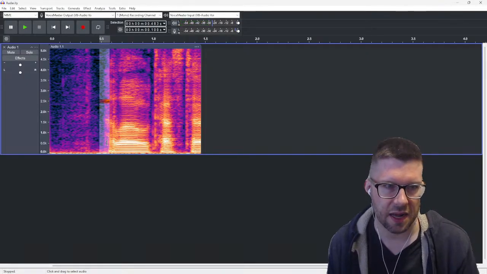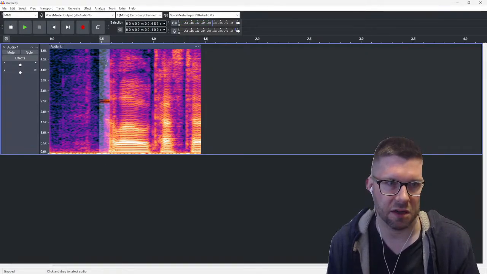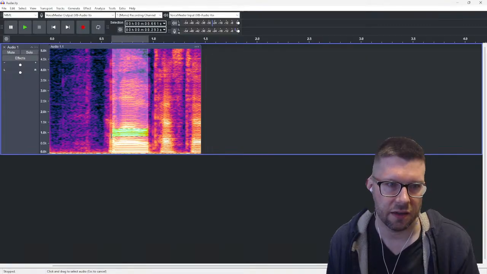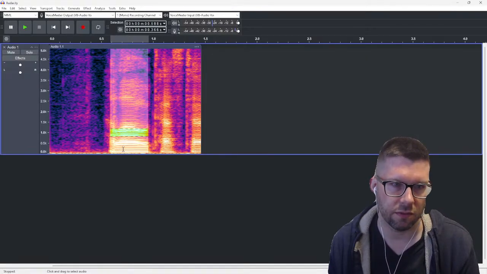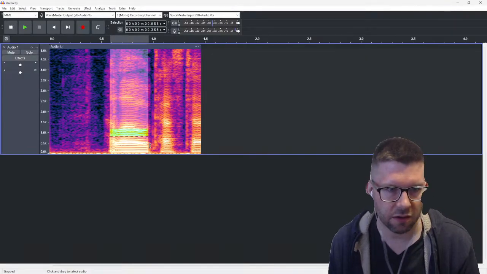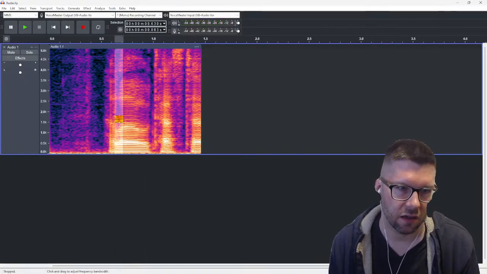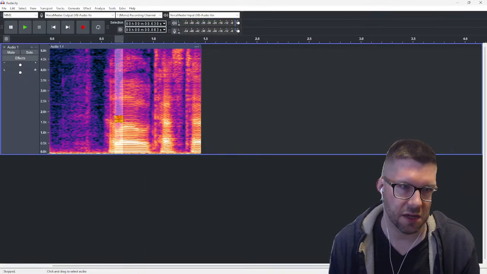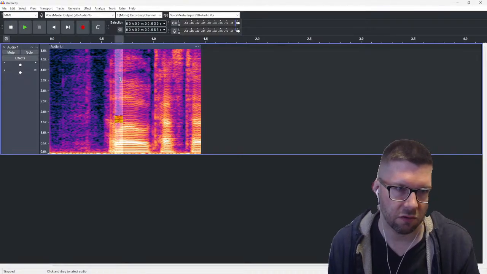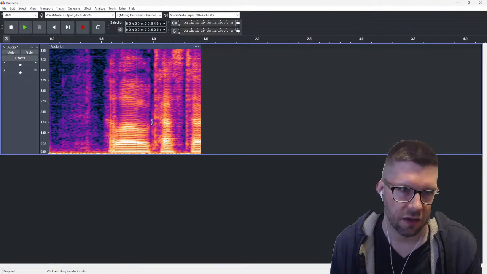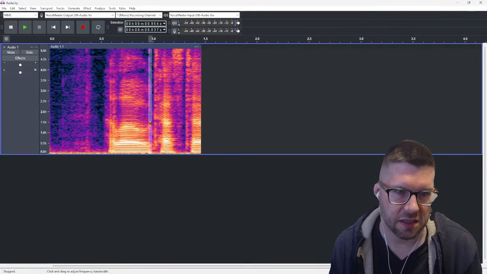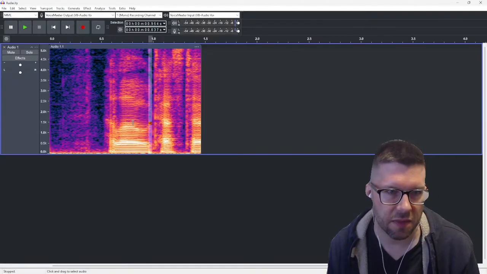So I can see this is an H because there's kind of static going up and down across a bunch of frequencies. And then here we're going to have some sort of vowel voicing happening somewhere across here. Hello, hello. Maybe the L is here, where it kind of dips down for a second. You can see the frequencies have a little gap in them here. And then here there's another little gap, so maybe that's silence or something.